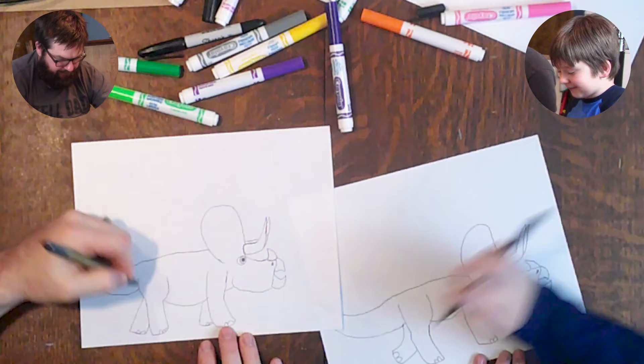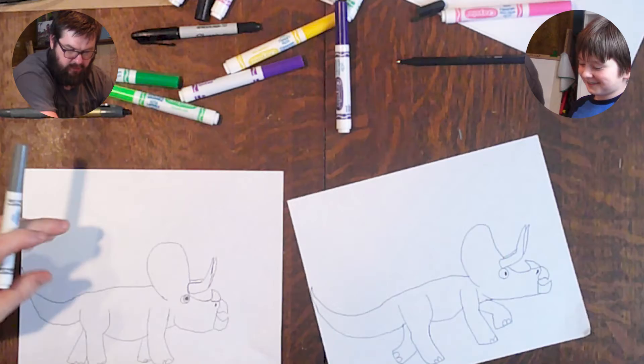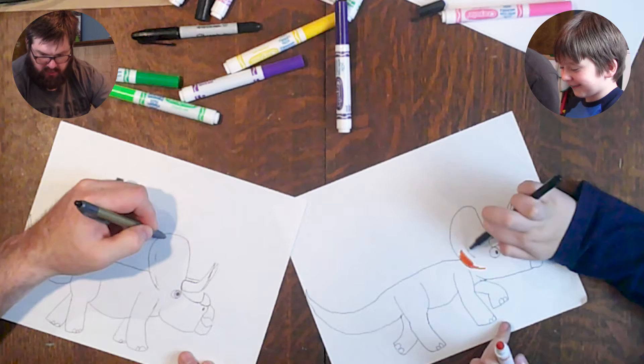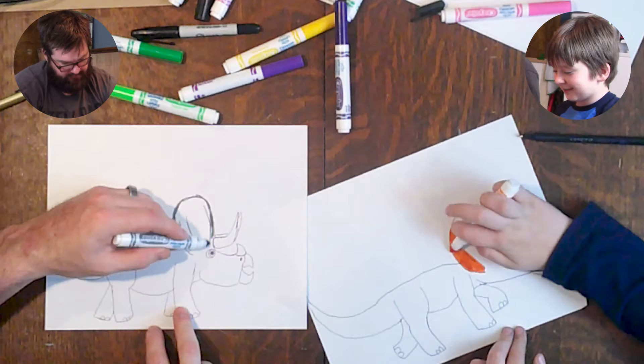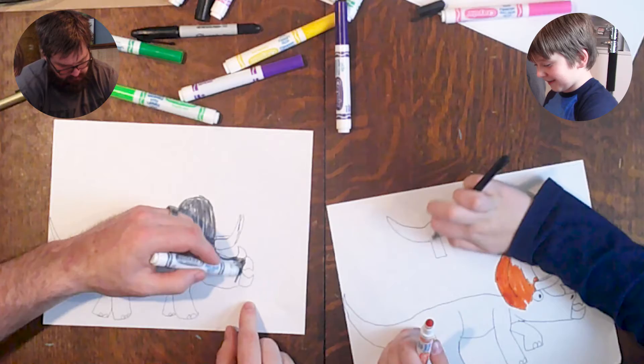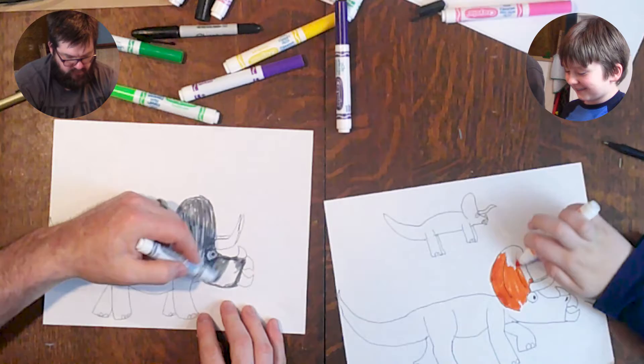How would you suggest coloring this? I think I'm going standard rhino gray. I'm going standard Triceratops orange. Really? Is that a standard? Yeah — green and orange are standard. There's nothing on these frills, no textures? You could make something like this. I kind of messed up on this Triceratops because I mess up when I go slow. Draw one real fast — a small one. I wish we had a lighter gray marker. It doesn't look that good actually. Your slow one was better. I just mess up sometimes. Yeah, we all mess up sometimes.